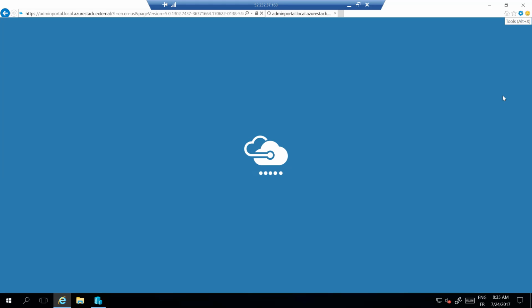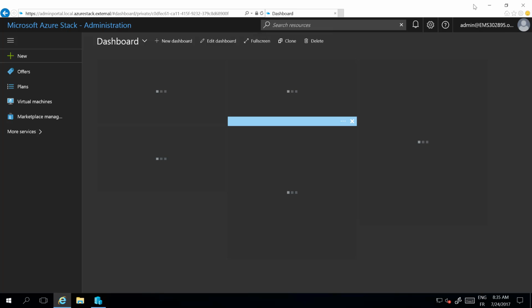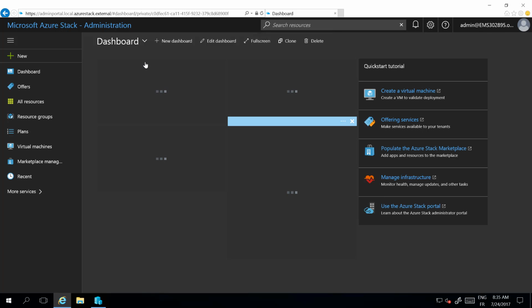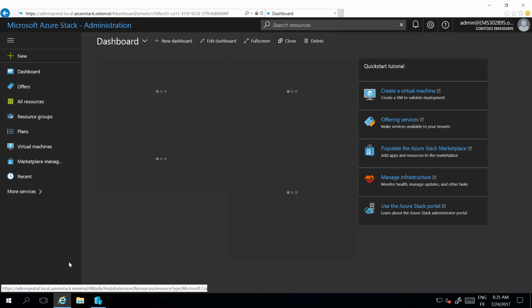Okay, and to log in, we should use our global administrator credential that we specified during the installation of Azure Stack. So that's it. This is our Azure Stack administration portal. And as you can see, we can create offers, plans, upload virtual machines, etc.